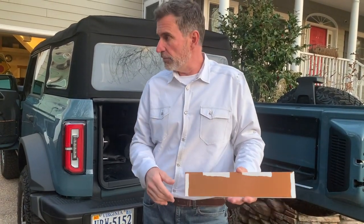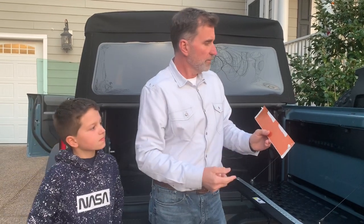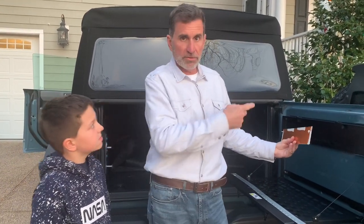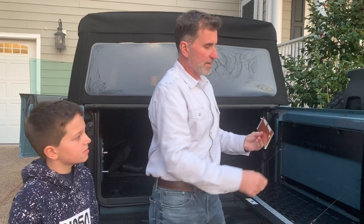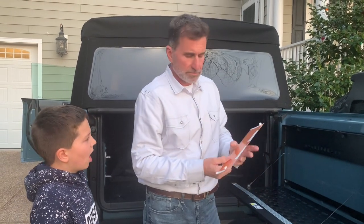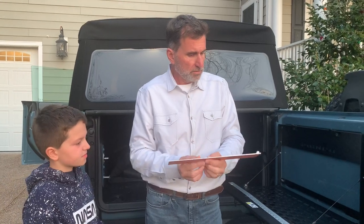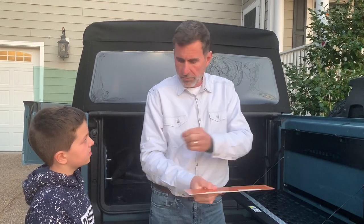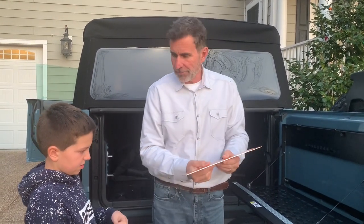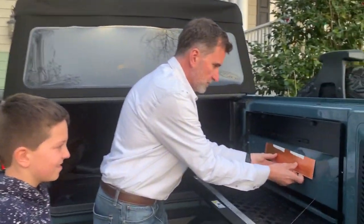All right, so Gavin, are you ready? Because this is going to be challenging. All right, so we're going to attempt to get this aluminum panel underneath the Bronco cut out on the swing gate bracket without getting it stuck before we want it to get stuck. That makes any sense. Anyway, let's pull this tape paper off. You want to hold that? Gavin, whatever you do, don't drop this. Okay. Here, I'm going inside. You do this, all right? All right, here we go.